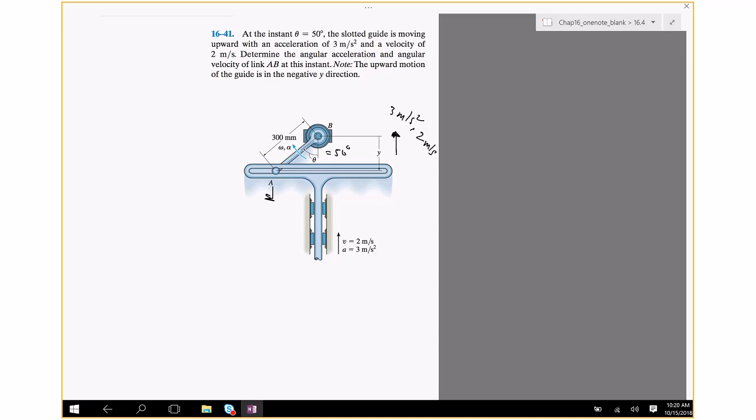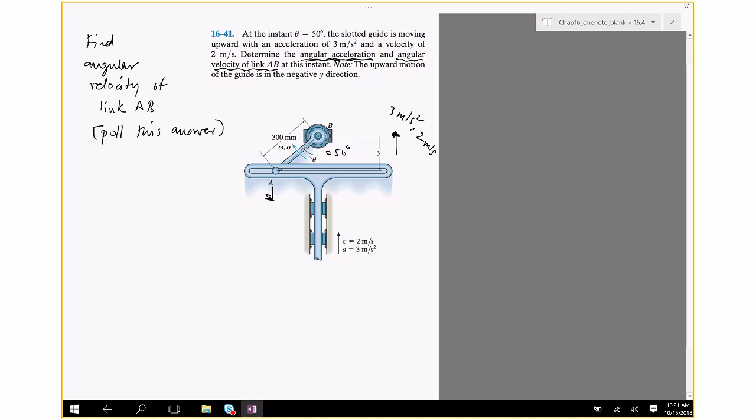Okay, so let's not do the acceleration. I don't want you to do the acceleration. It's a little bit more involved, in the sense you need to take the second derivative. That's about it. But can you find the angular velocity of link AB? So find angular velocity of link AB and just pull this.